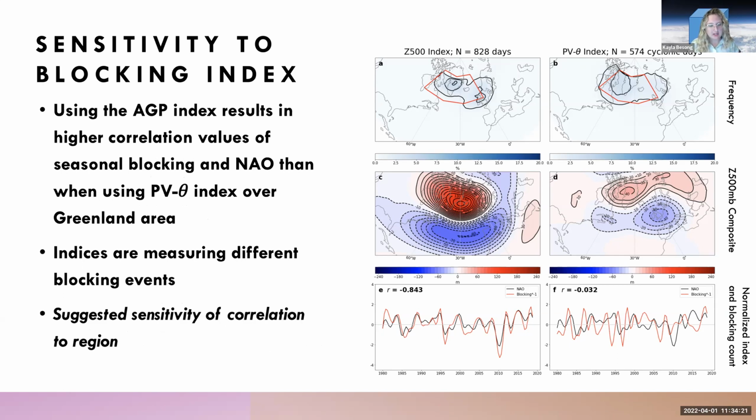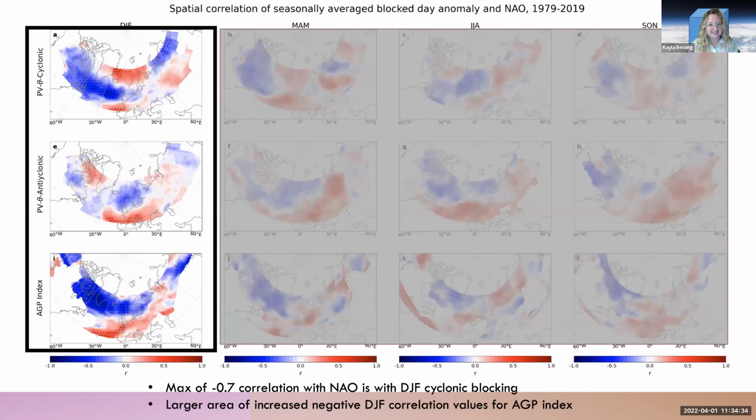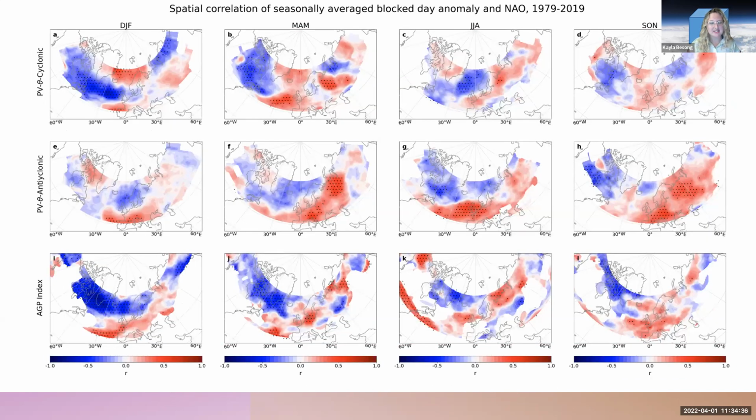And we have a suggested sensitivity of the correlation to region, right? Because I told you I did a couple of different regions and I couldn't find the correlation. So I was determined to find the correlation, and I did. But what we have here is, again, another multi-panel plot, but unfortunately we are stepping through this one, but I'm going to guide you through pretty well.